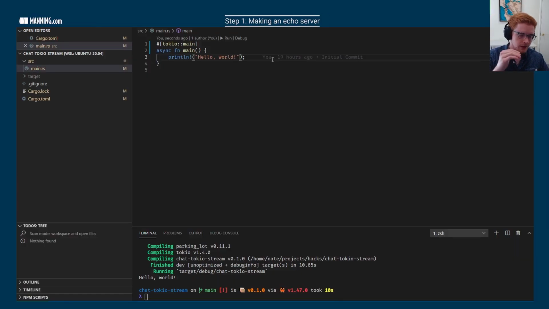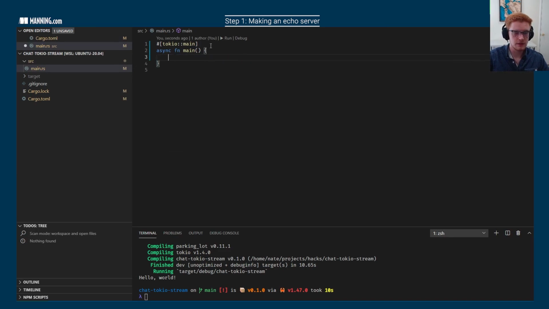We're not going to go straight from Hello World to having a chat server. There's going to be some incremental steps that we're going to need to take. And the first incremental step that we're going to take is to make a TCP echo server. So basically, this is a server that will sit there. It will wait for a client to connect. And once a client has connected, it will take any message the client sends and bounce it right back to the client. So just like the echo program echoes any message that you send to it, the TCP echo server is going to echo any message that it receives right back to the client. So let's go ahead and create that.